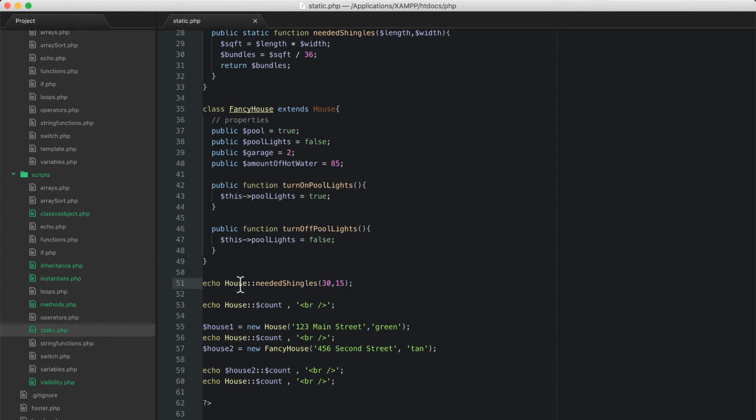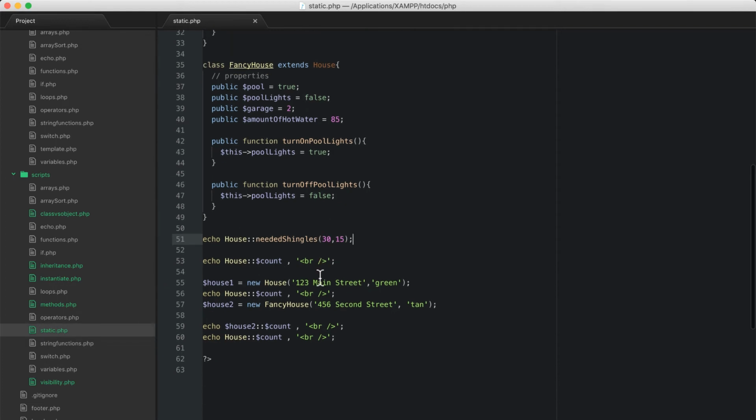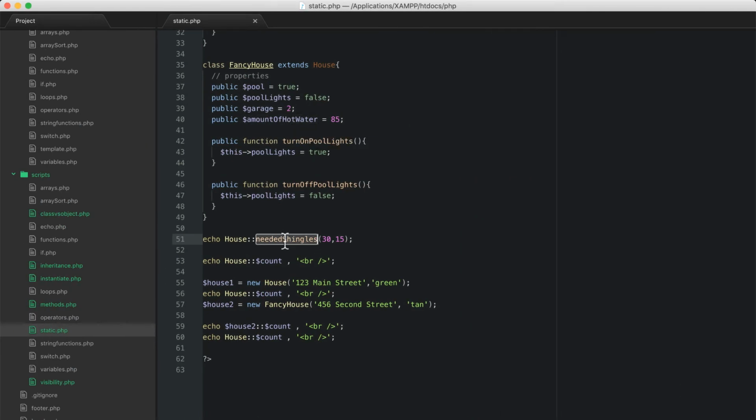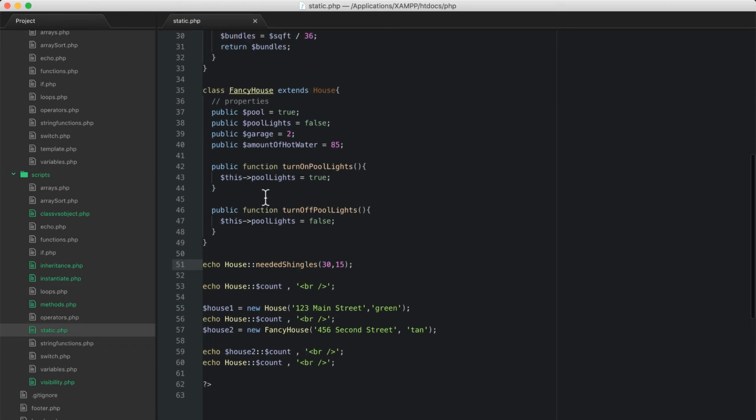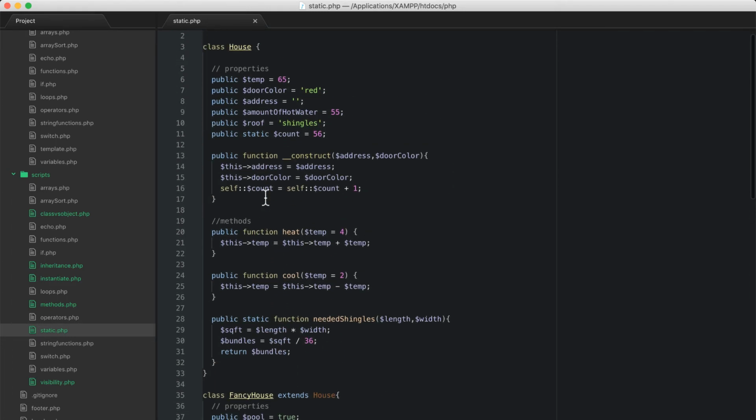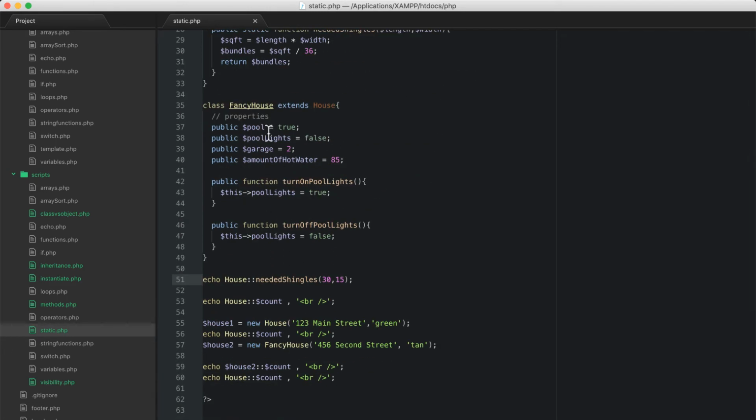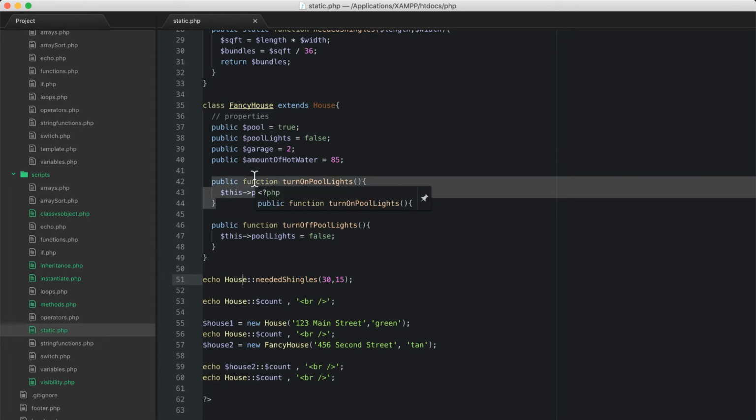If I refresh now, we can see that we need 12.556. So we would need 12 and a half bundles to cover that. This is happening on a method that is stored on the class, not inside of an instantiated object.